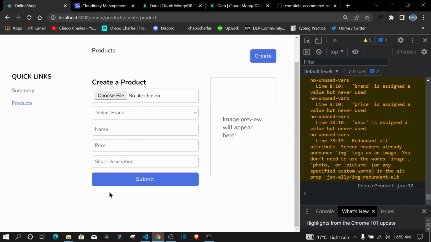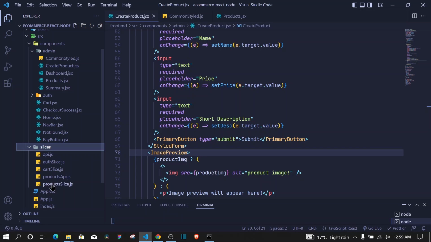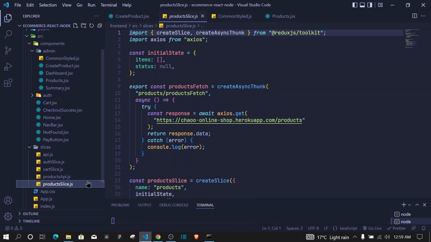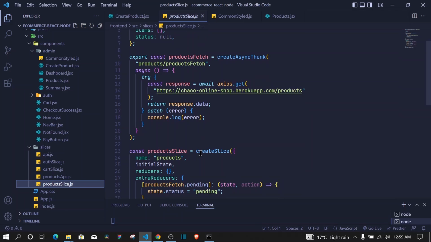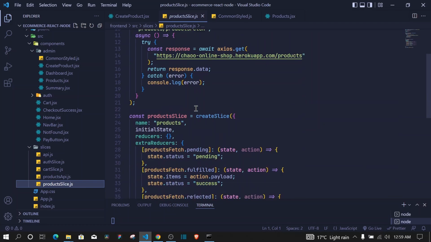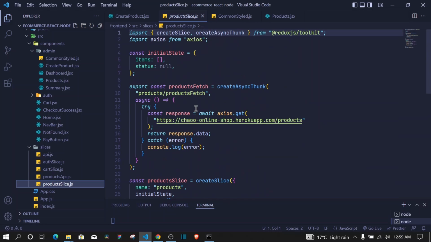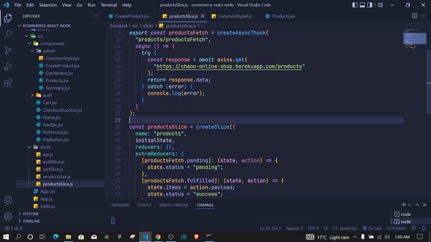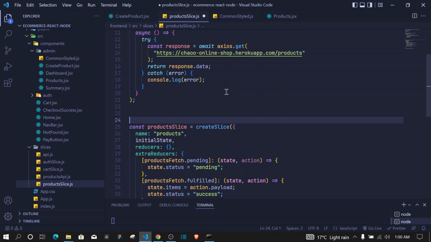Cool. Now we need to make the HTTP request, and for that we'll be making use of Redux. So we already have the products slice actually, so we don't need to create another one. And we have one where we are fetching the data, so we just add another one for posting the data. So right here, let's go ahead and add an action creator.